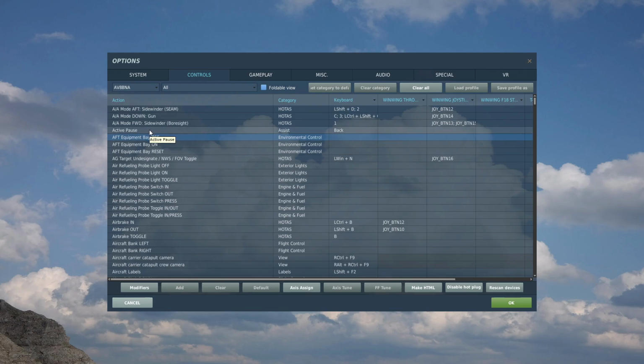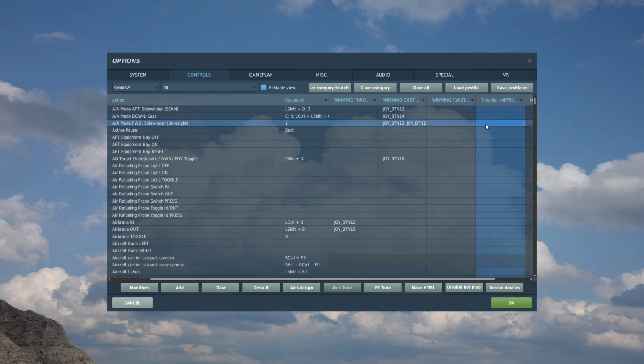Just in case this is your first plane, this is the particular action. This is the category it belongs to. This is any keyboard bind that we have to it, and there will be several on default. This is my left HOTAS, or throttle quadrant in this case, my right HOTAS, or joystick. This is a separate panel that comes with the particular wing I've got. You probably won't have it. And this is my rudder pedals.